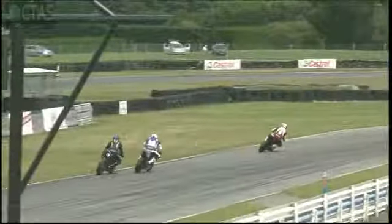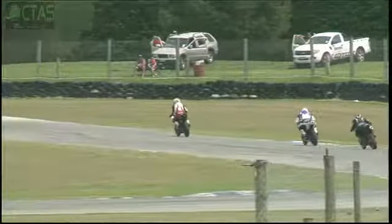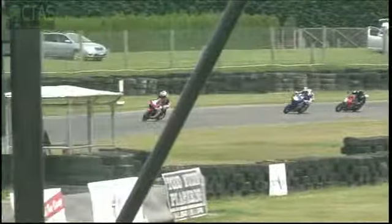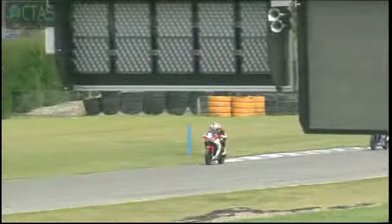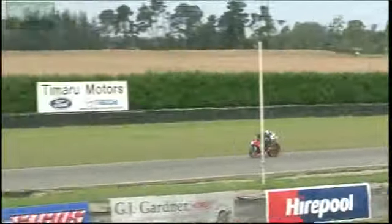Across the start-finish line, and half the bike being finished is still Richard Willits. There's Ramage on the inside. Dennis tucks on the outside and tries to get on the inside as they come into turn two, but they go into processional form around turn one — Castrol, the big sweeper, turn three here at Levels for the final race of the day. Dennis Charlotte's going to get the drive down here and the punch out of this corner. He goes past him early on the straight.